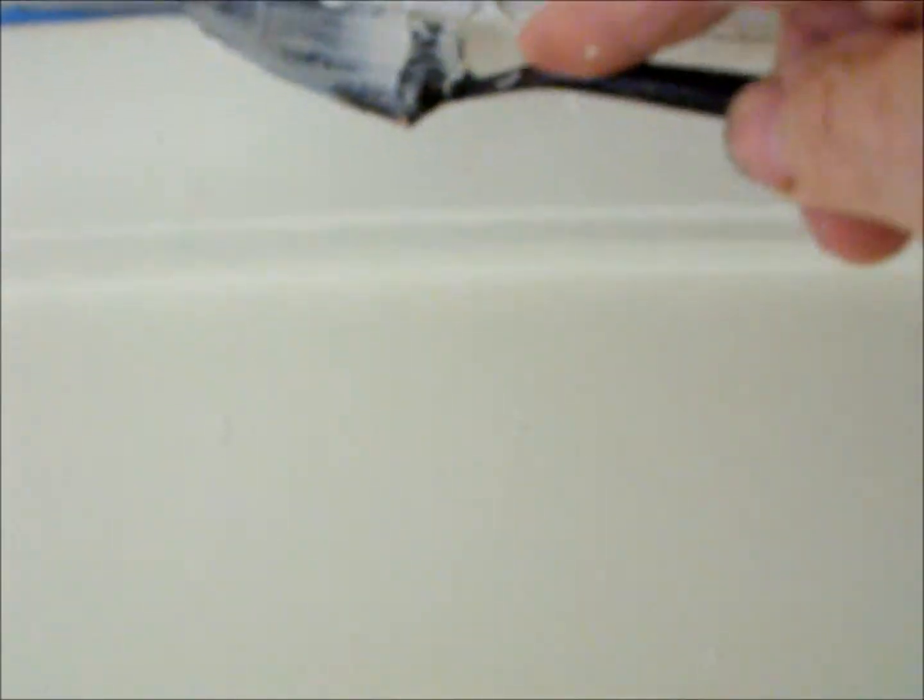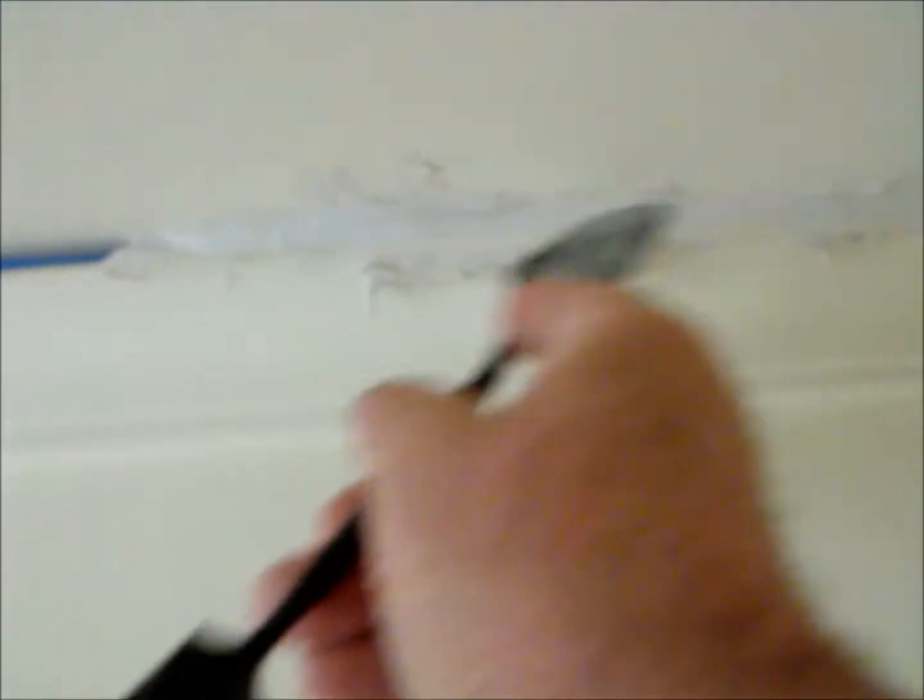So we'll get the cornice cement. I'm just going to push it in and fill it up. It's called straight stopping, this. And hopefully this will stop the bees coming in.